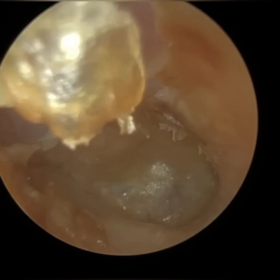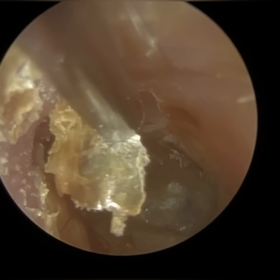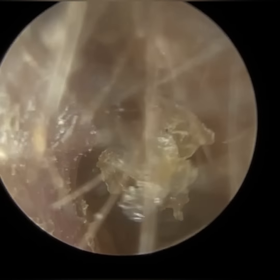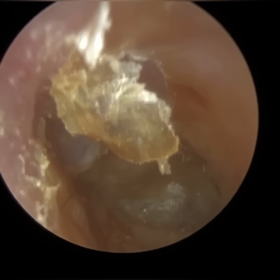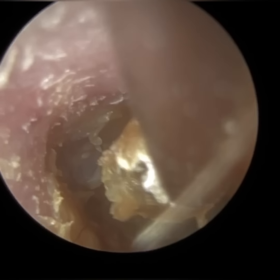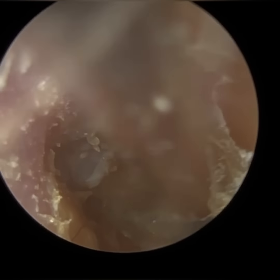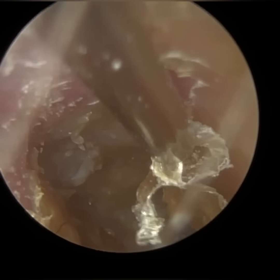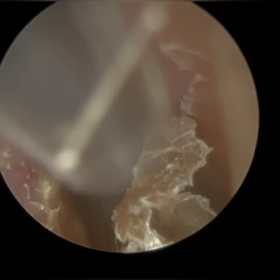The eardrum still has a lot of debris on there, and I'm just going to start peeling away some of this dead skin. You can see the underlying skin is inflamed. With inflammation, your ear produces more skin because you've got increased blood flow. The more skin your ear produces, eventually the more dead skin your ear is going to shed, and that's all collecting in this patient's ear — providing more food for the fungi and bacteria, which can then lead to an infection. It's almost like a domino effect.